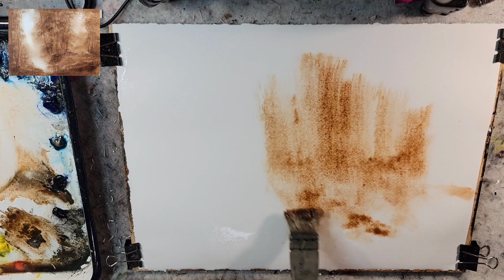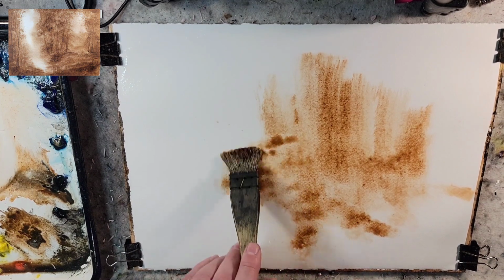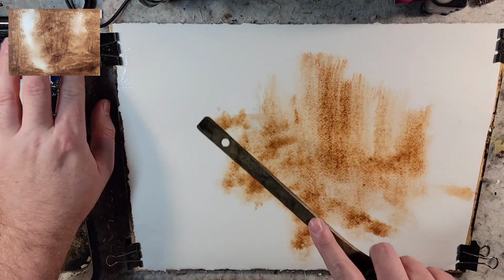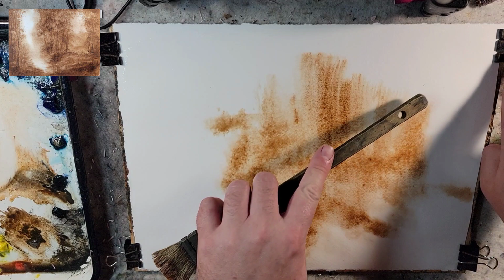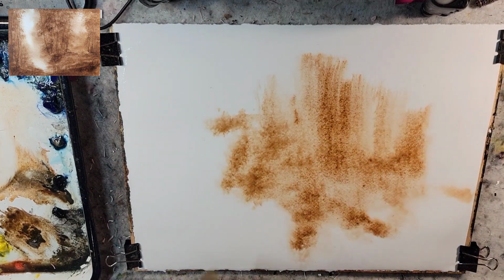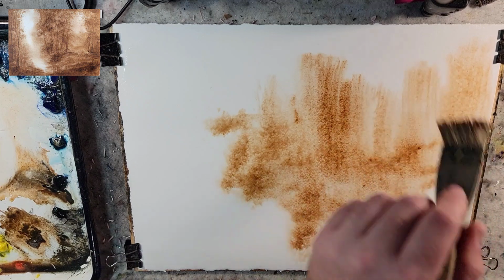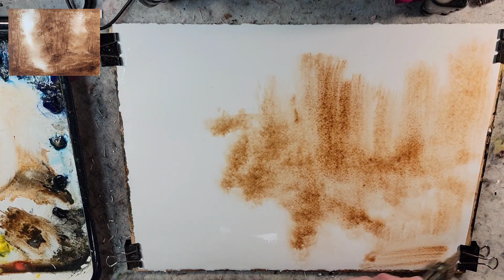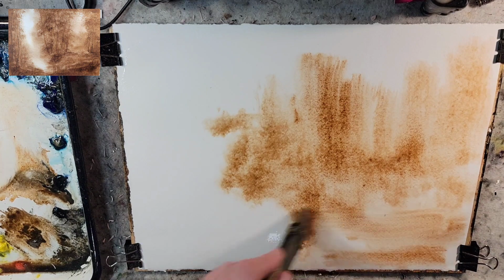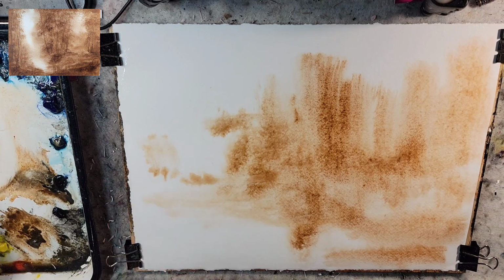This is really nothing new of a technique. I've been playing around with it for a while, but I genuinely don't think I developed it or anything like that. If you watch Stuart Davies and Dennis Sheehan, like I said, they do that with their oils, but David Usher will paint around wet-on-wet. Mine in watercolor will paint around wet-on-wet.